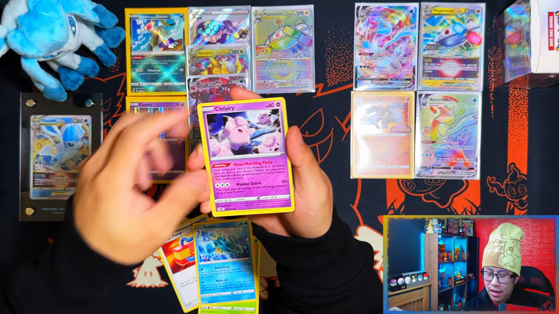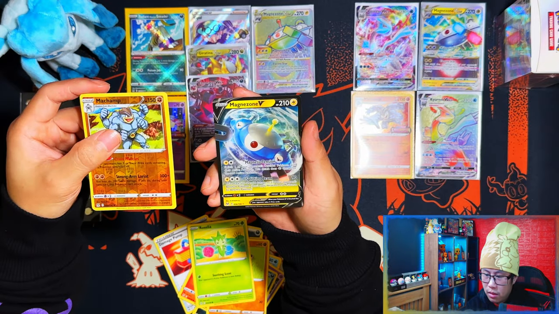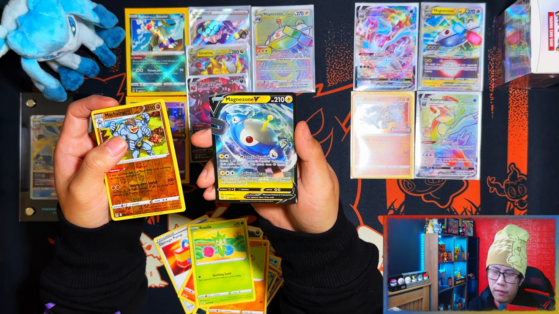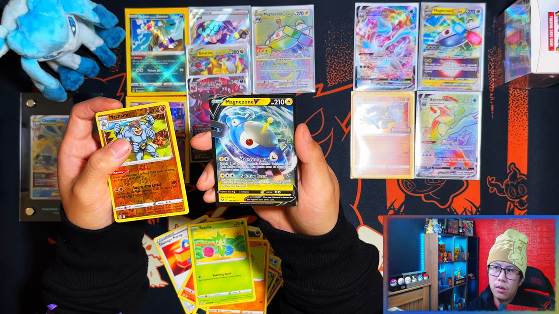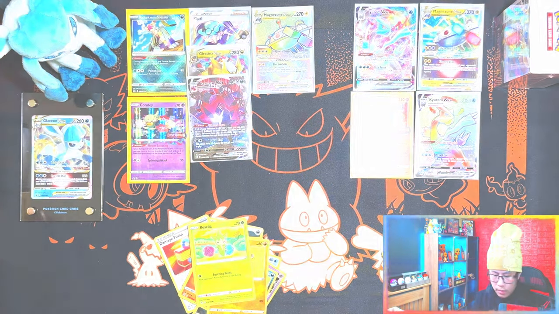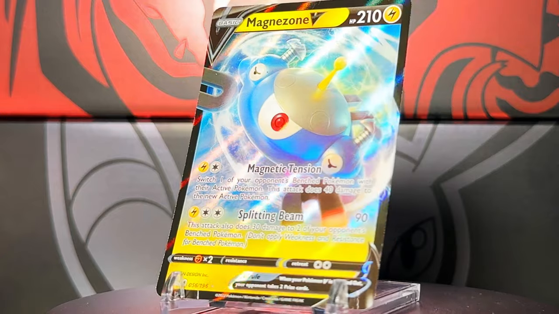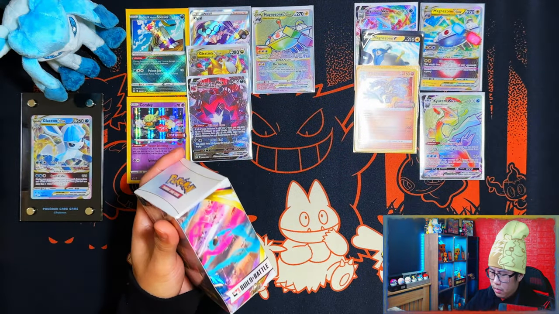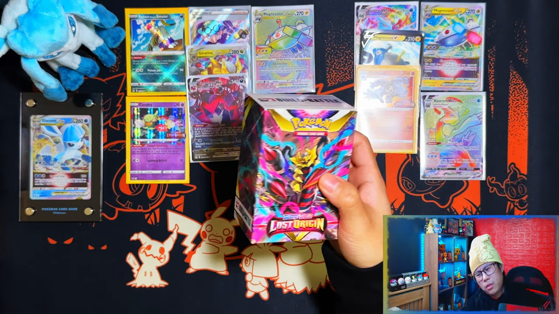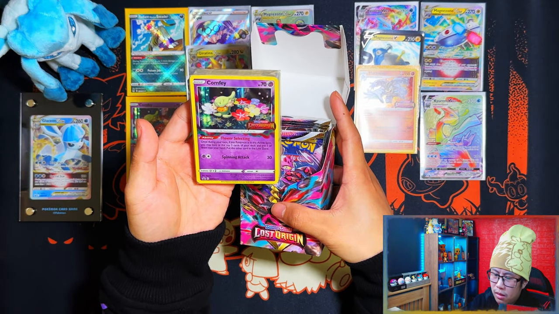But I'm pulling secret rares, but apart from my first booster box, I haven't seen any full arts from anything that I've opened. Machamp reverse, nice, and a Magnezone V. Do I need this one? I think I need the Rotom. The Enamorous. I don't remember the whole one, it might be this one. Yeah, I only need 3 more of these. I need Enamorous, Rotom. Is it the Magnezone or is it something else? Really? Really? Another comfy.